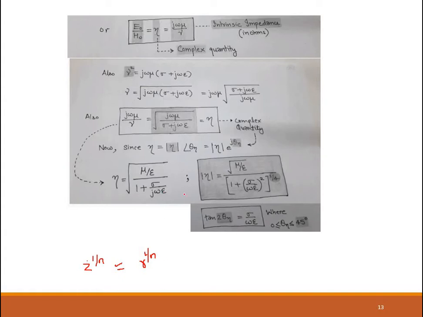So you just imagine, what is the r in this case? Root of a square plus b square, isn't it? So when you do root of a square plus b square, what are you going to get? You will get 1 plus sigma by omega epsilon the whole square, square root of that. Okay. R is square root of this. Then again, you have that r raised to 1 by n. So that is again raised to another 1 by 2. So it actually becomes 1 by 2 of 1 by 2. That is why you're getting a 1 by 4 over here. Okay, this is actually the explanation. I hope with this explanation it should be clear.